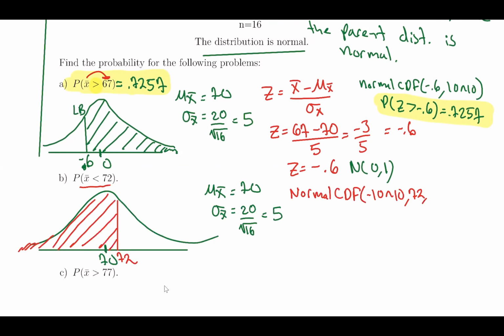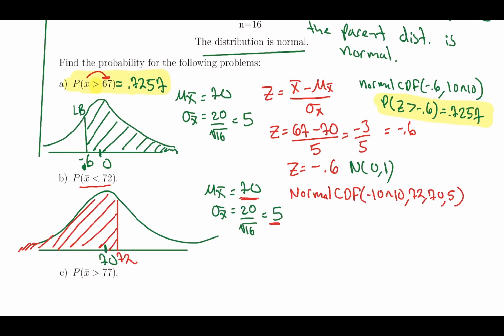Perfect. So you shouldn't tell it that, because you didn't find the z-score. You want to tell it the mean and the standard deviation of x bar. If you tell it the standard deviation is 20, it will give you the wrong answer. So you do have to tell it the standard deviation is 5, not 20. So for this one, we'll say mean is 70, standard deviation is 5. Let's go ahead and do this problem.